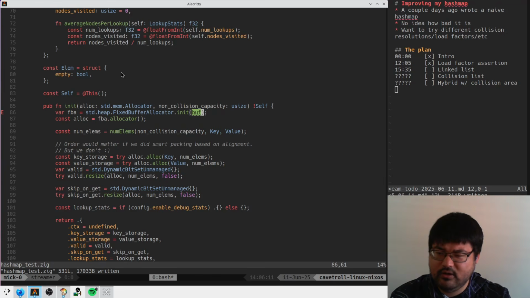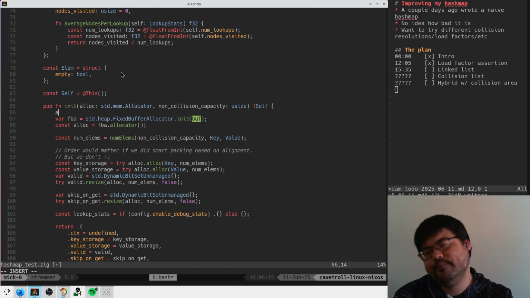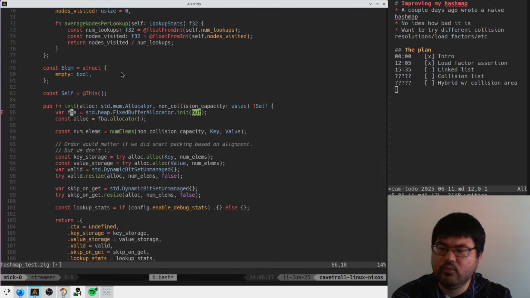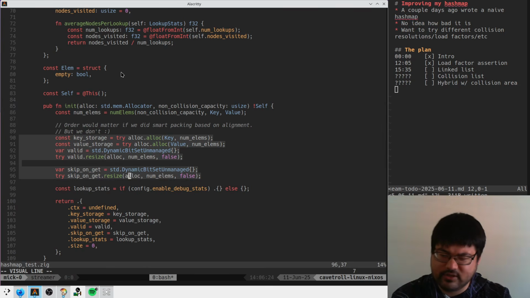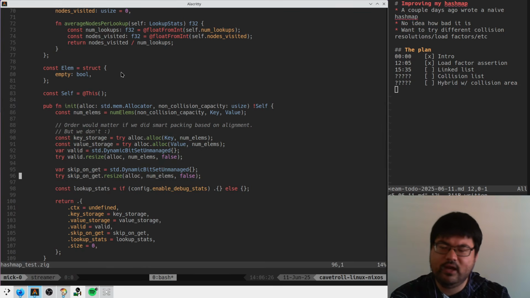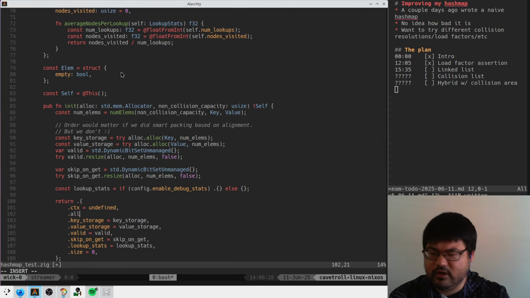And then how are we gonna store this stuff? We get the number of elements out of this, and we allocate the things that we want. Cool. And then we store the allocator for later.